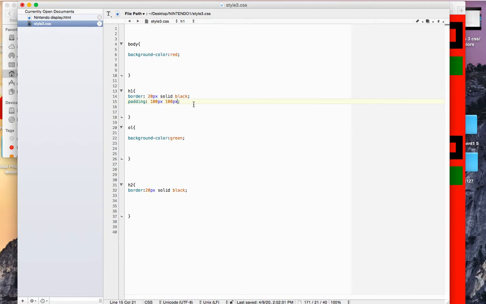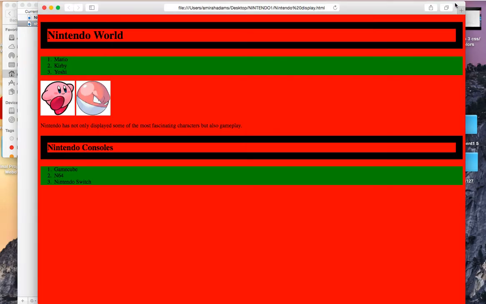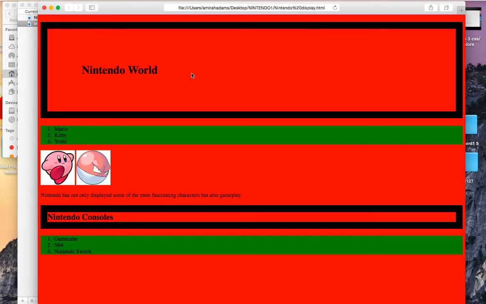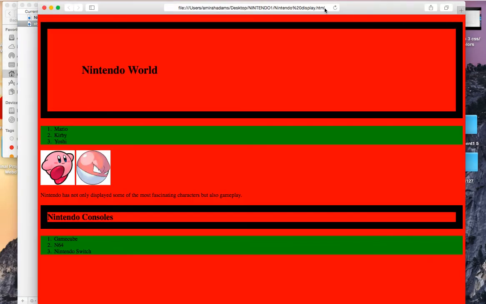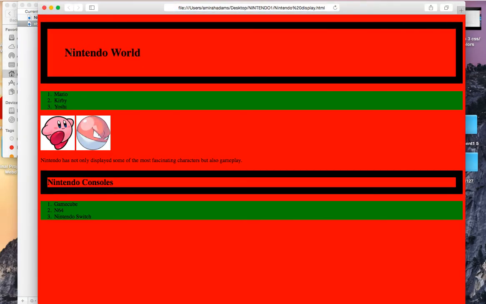So we want to save this, and if we reload the page, see that? We're controlling the inside, and we can also adjust it to whatever number we want. In this case, I went 50 pixels by 50 pixels. Save it. And it made it smaller.